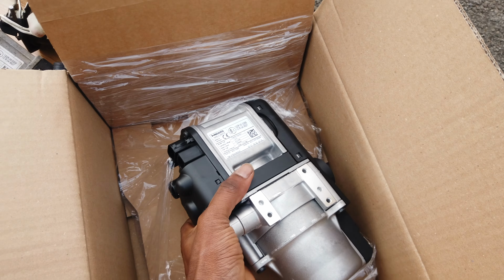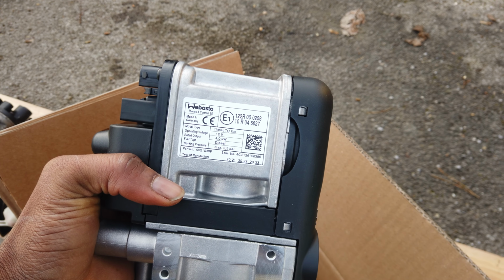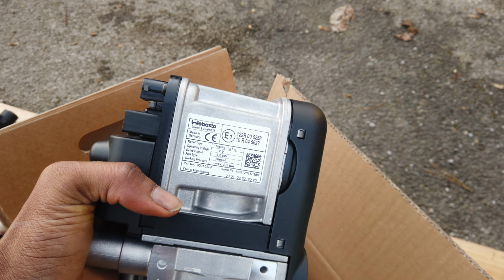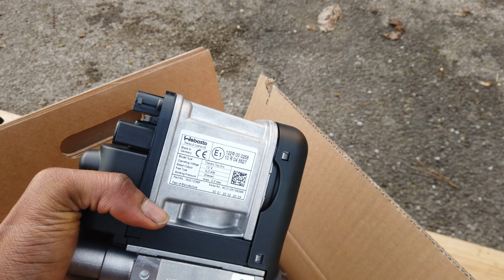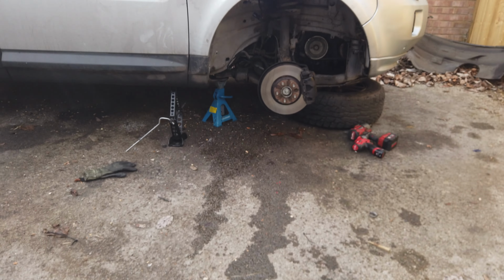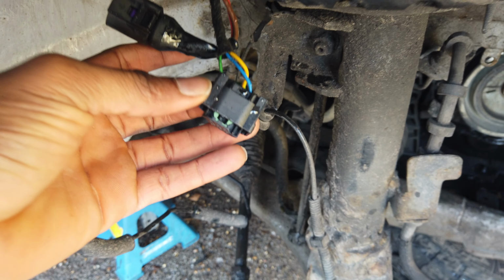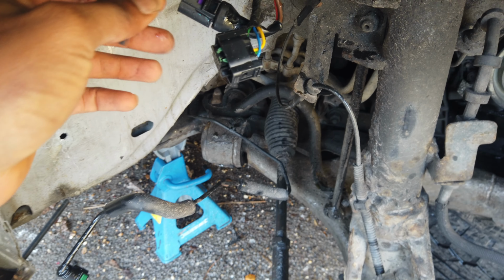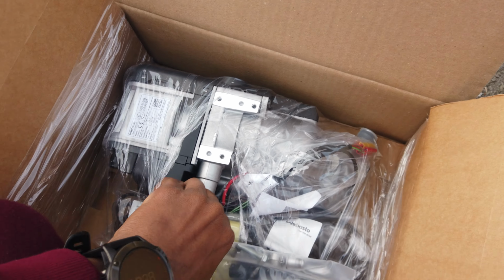There were some UK sellers as well, but I couldn't find the basic one, because they all come with controllers and other accessories, which I don't need because I already have all the setups. I have changed my connectors from Thermo Top V to Thermo Top Evo. I bought these VAC connectors online and then I changed all the connectors. So I don't need most of the accessories. I just needed a basic heater.